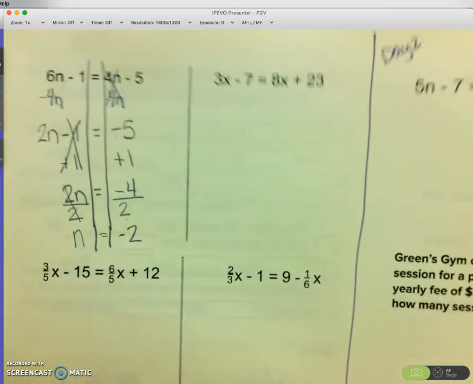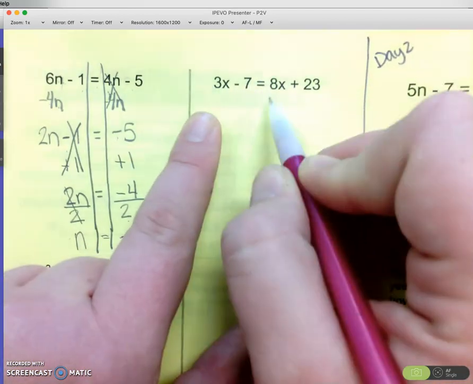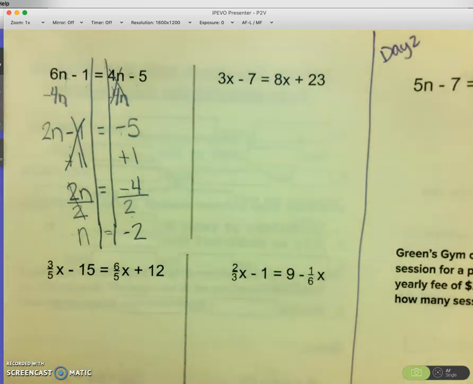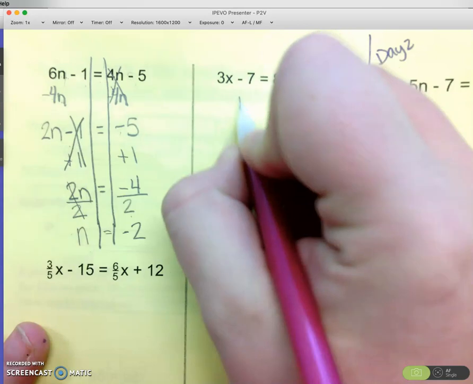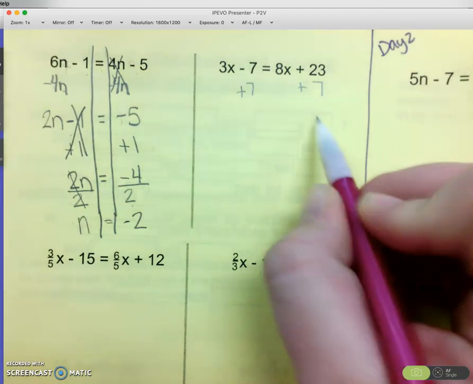Okay, our next one, I'm going to look for my smaller variable. I'm actually going to do this problem 2 different ways because when you are doing homework with this work, you're going to notice that you're going to have positive and negative numbers, and sometimes it's nicer to add 23 plus 7, right? 23 plus 7 is probably a little easier to do in your head, correct? All right, so I'm going to do that, plus 7 on both sides. So here, if you look, 23 plus 7 is 30.